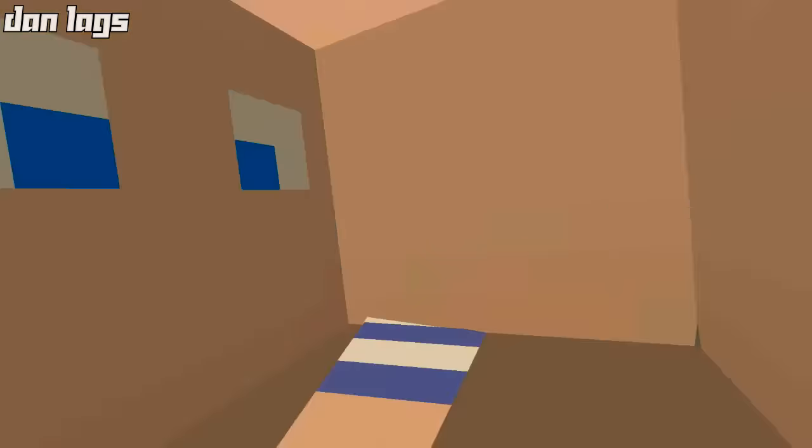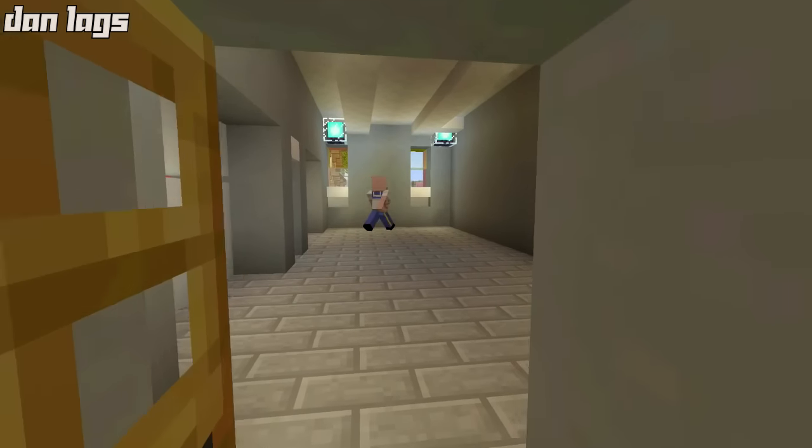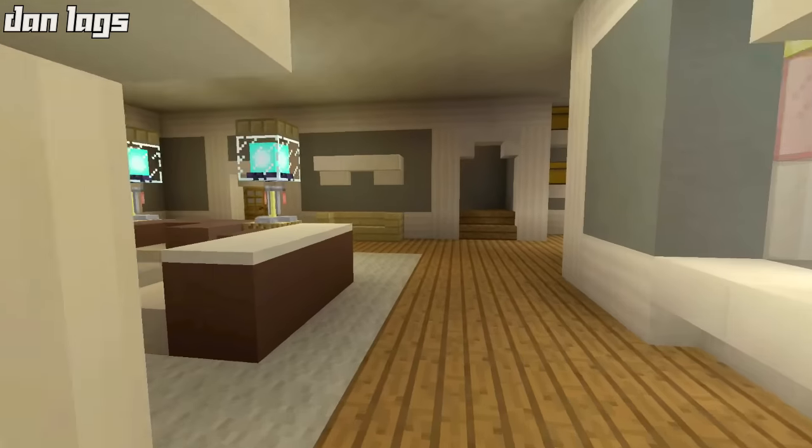Whoa, you can see that. Look at that pig in the window. He's like creeping. Wait, where? Like straight ahead. I don't know if you can see him from that angle. Anyway, moving on. Yeah, I see him.